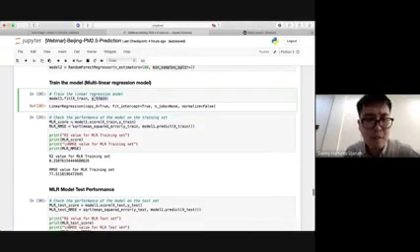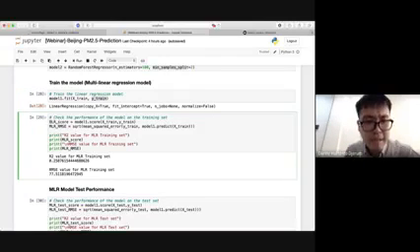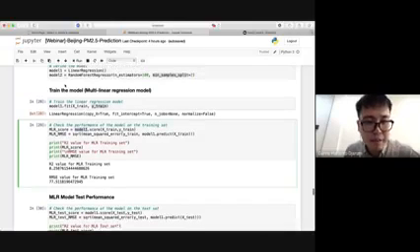Once we train the model, we can actually check the score of the training set of data. Before we go into testing, we can check the performance of our training set. Here, I named this MLR score. We pick the model, which is model 1, linear regression, and then you call the score function, input your training data, which is X train and Y train, and then you should be able to see your R-square value.